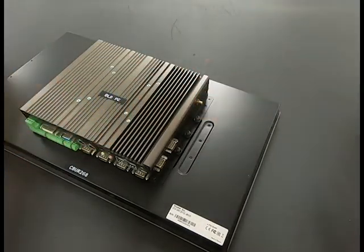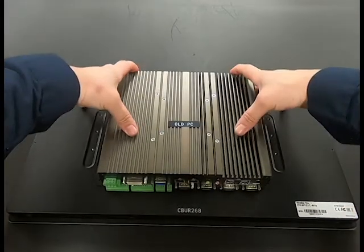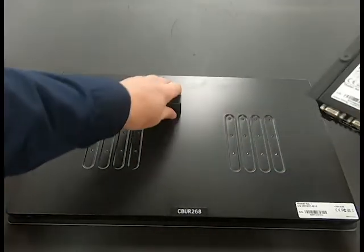Once the screws are removed, careful not to let the PC fall again. You'll slide it downward and then lift straight off. You'll notice the display connection.